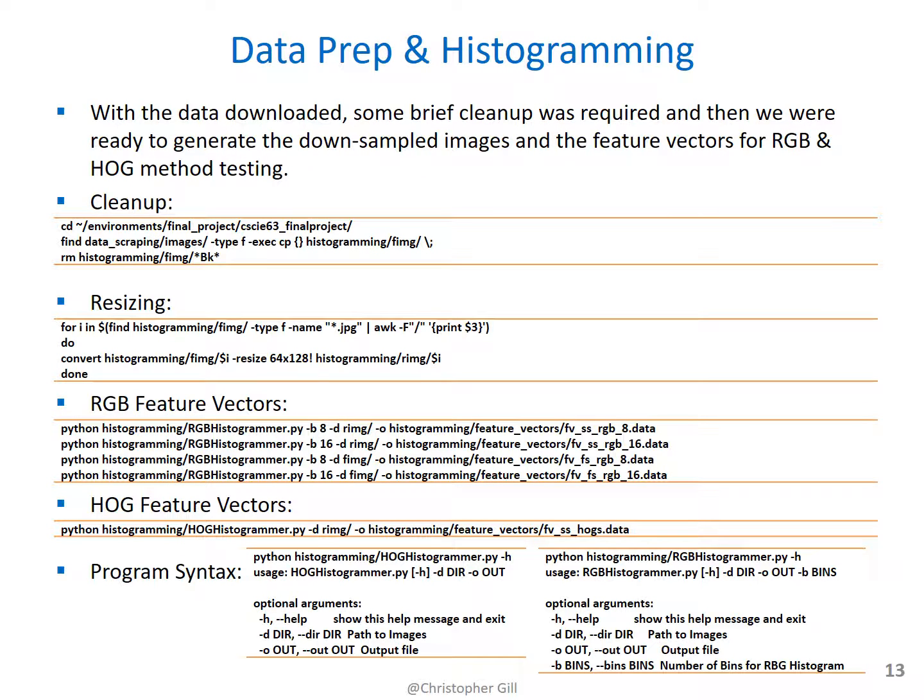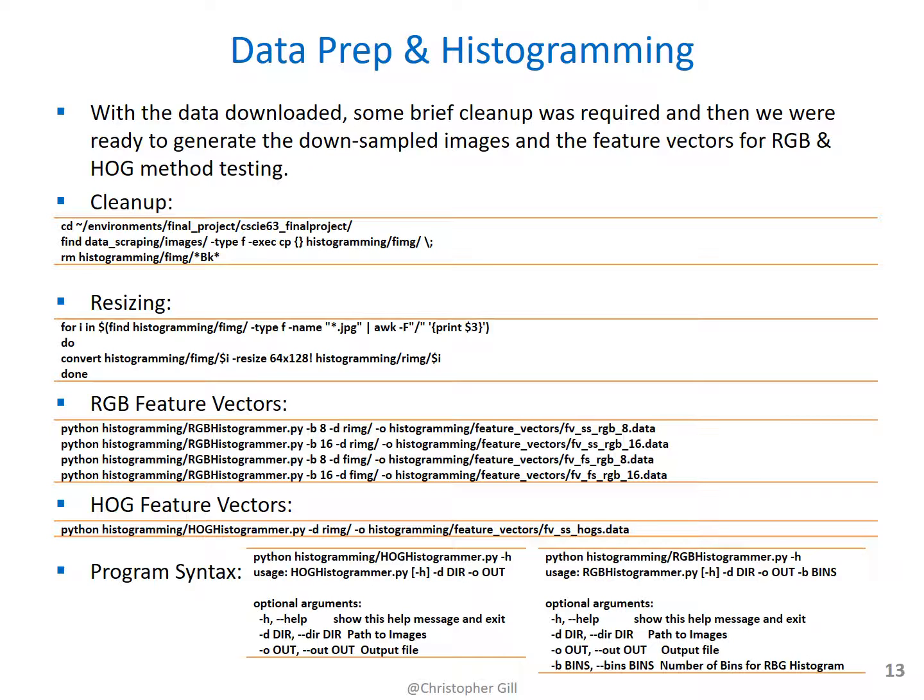Assuming you've successfully implemented the data scraping or downloaded and set up the sample data from the previous slides, we'll proceed with a little bit of cleanup. The scraper erroneously downloads a couple reverse side images of cards. Those can be simply removed with an rm command as seen here. Next, as mentioned, one of our testing vectors is input image size. So we will use ImageMagick's convert command to create 64 by 128 resolution copies of all of our original images in a separate directory structure.